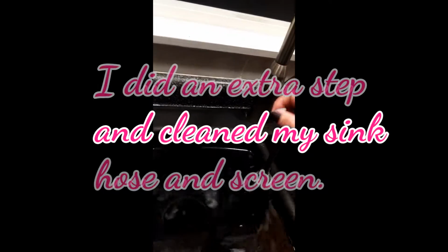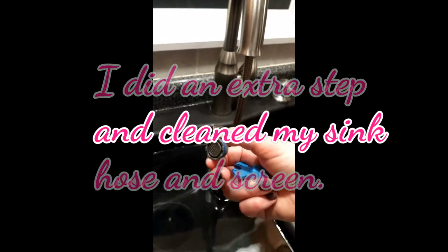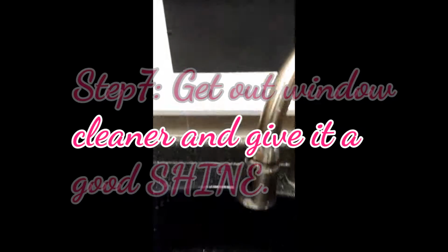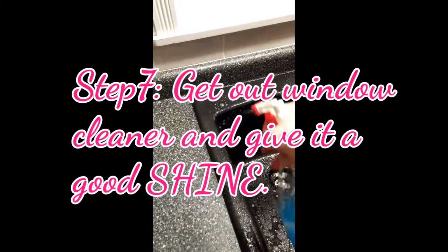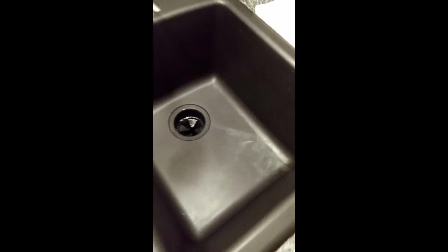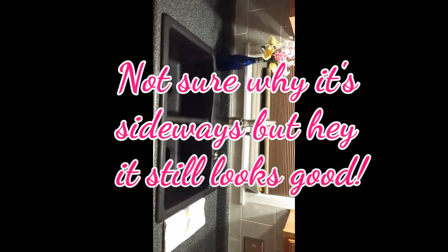And here is where I did my hose, and there's the filter, the little spray thing in the middle. I took that off, and that blue thing's the key. And then I rinsed it really good, dried it down, and here I'm just spraying some Windex all over the sink. This is part of shining your sink. This is a step you'll do every night before you go to bed, just using the Windex, and then you wipe it down, and you can see that little ring spot. My husband had put a plate in the sink literally 2 seconds after I had just Windexed and cleaned it out. I was not happy, but I let it go.